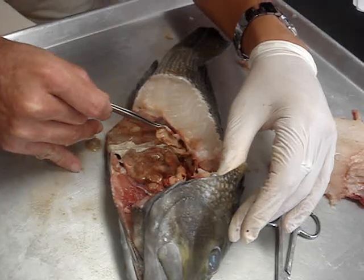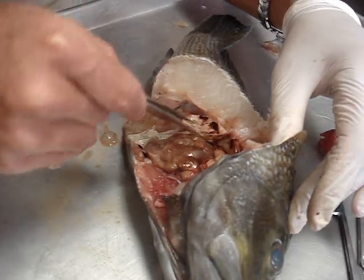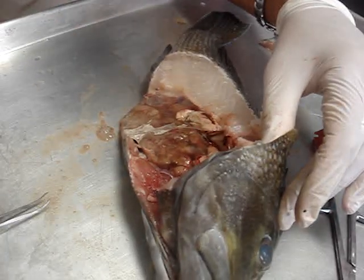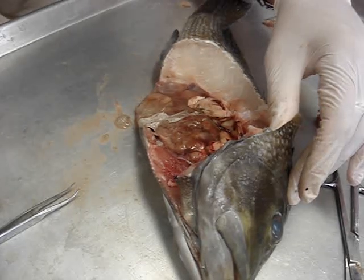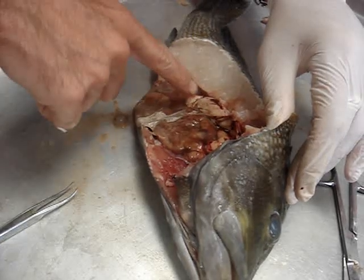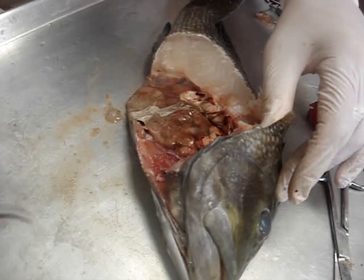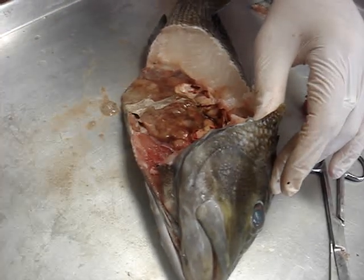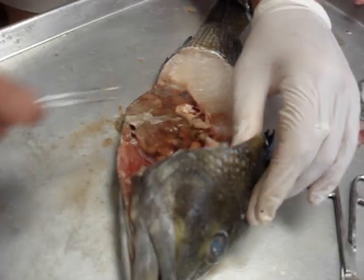Take a look at the swim bladder — that's a severely ruptured swim bladder. It's ruptured right there, and there's another major tear there. Basically what happened is as this fish was brought up, we see the gashes from barotrauma. Will it kill a fish once the swim bladder explodes? It can. The problem is that the intestines will be forced out through openings and the stomach will be forced out through the mouth — there's nowhere else for those organs to go. That's the direct injury that can lead to death, though the swim bladder can actually heal itself.